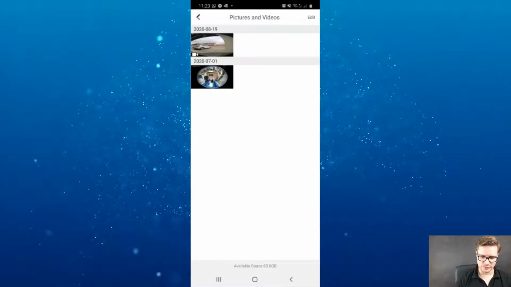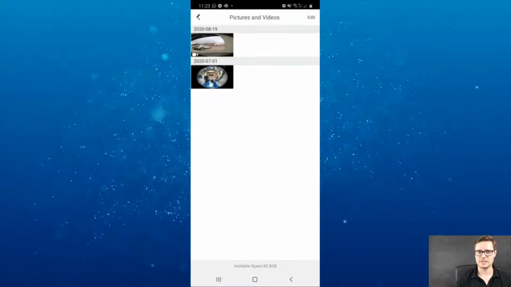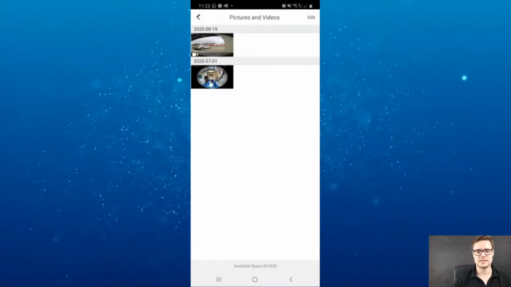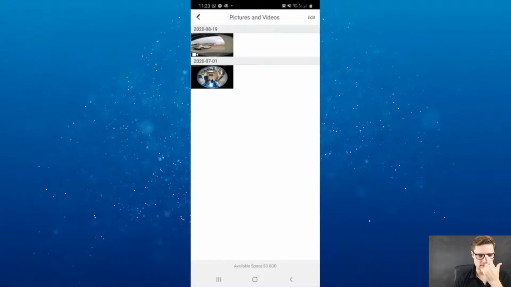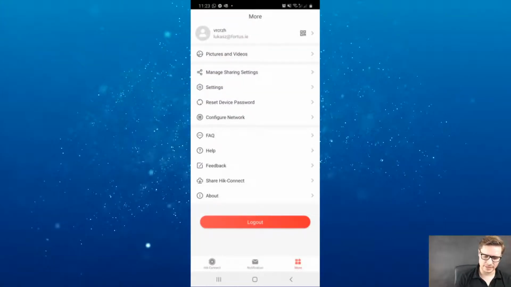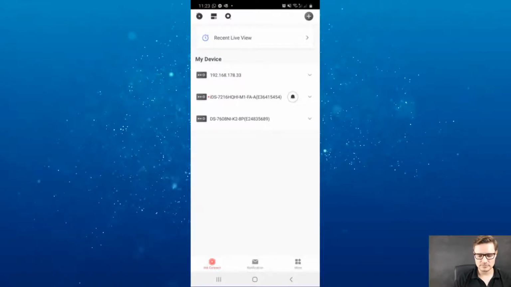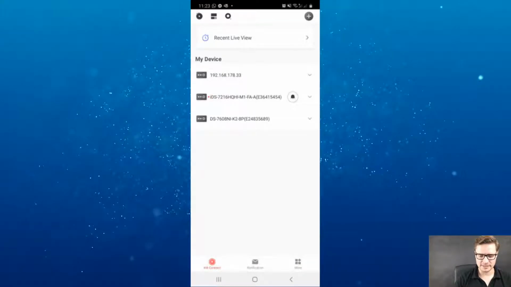So really cool, straightforward. So you don't always have to be at the front of the recorder if you don't have access currently. It could be in the comms room locked up. So there's an option for you if you like to download quickly the file that you're looking for. All right, but that's the live view.